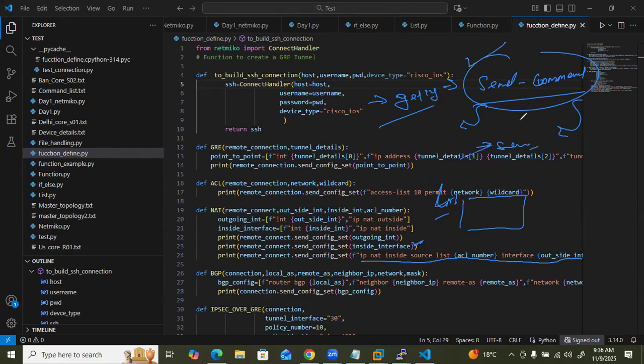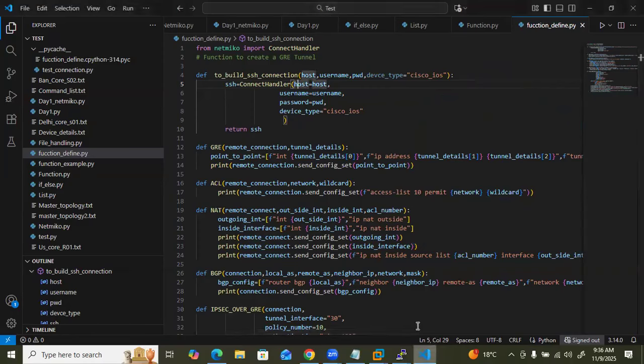The next one is, if you want to save the config permanently on this device, what is the WR command going to do there, guys? Save the configuration on the device, from running config to startup config. So if I check the startup config right now, I should not get any hijack amp or BGP. I will not get it.